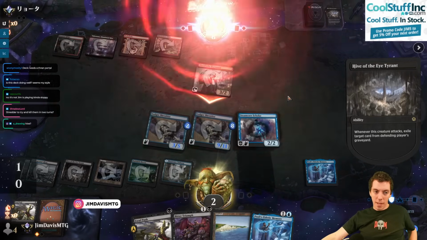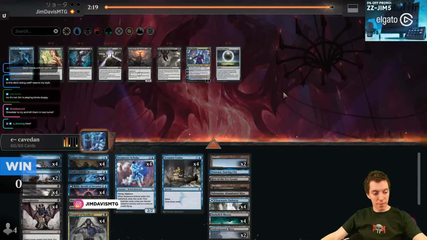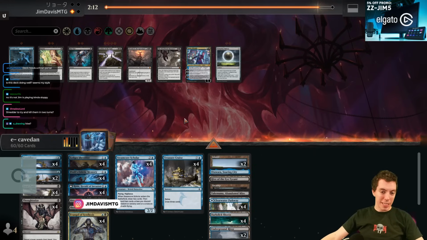Alright, easy game. Easy game. Put it in the books. That was only game 1. I hit the wrong button. I'm sorry. There's so many buttons here, folks. Just so many buttons. We're 1-0 matches. Going to game 2 against them.